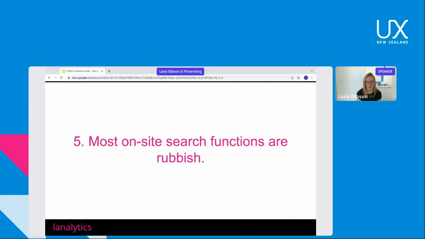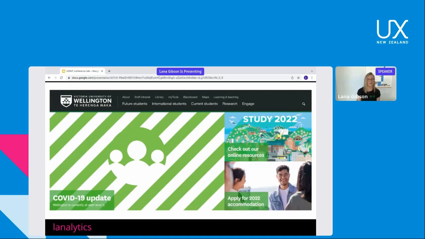This is actually no one's fault. Algorithms are just really hard to get right. If you tweak one thing, you often kick a lot of other things off so that it ruins a lot of other things. And the only time I've seen someone improve a search algorithm is for gov.uk. And this guy was like a search wizard. He had long hair, velvet slippers. He wore velvet slippers every day. He was a data scientist from Cambridge, and he worked on that search function for years. And it did start to improve. But unless you have a search wizard, I'd really recommend using things like boosters, suggestions, and just altering your content, putting yourself in the shoes of the user.